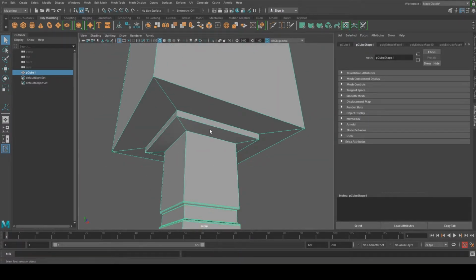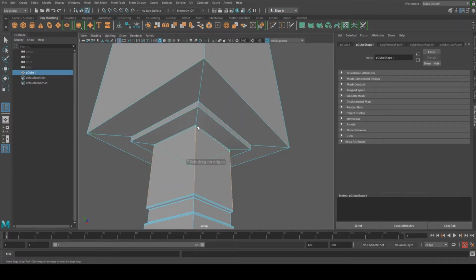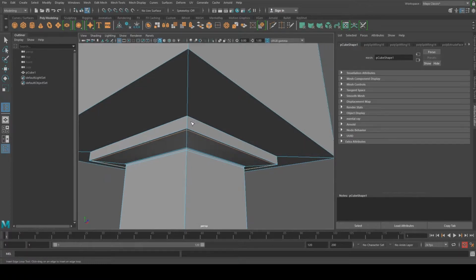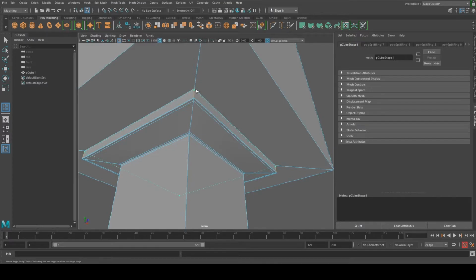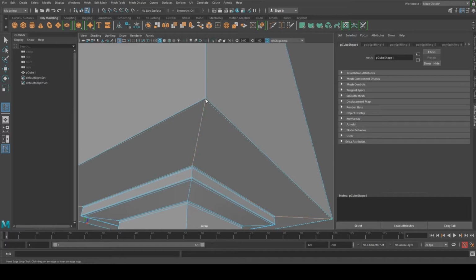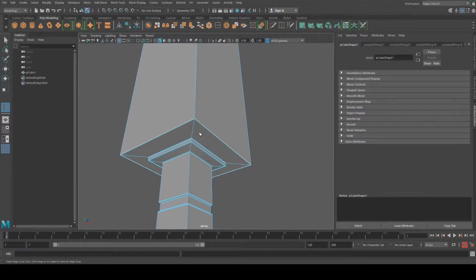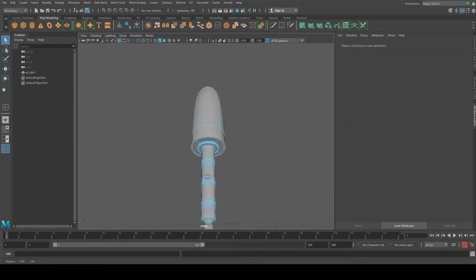Okay, I'm gonna add some edge loops over here. Like this. You could do this while you're extruding, you know, just to make it quicker. But sometimes if you're just putting in the main blocks of the geometry, you might not want to do that. So it's really up to you. I'm gonna press 3, and yeah, that's looking good.